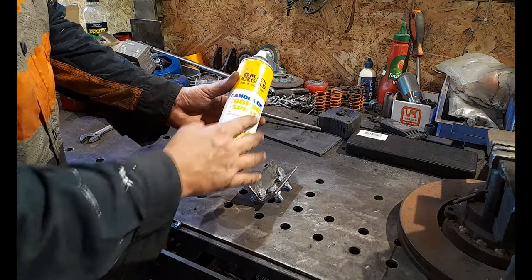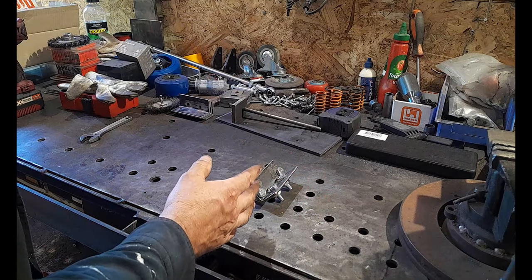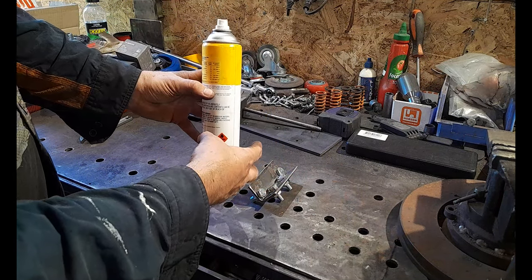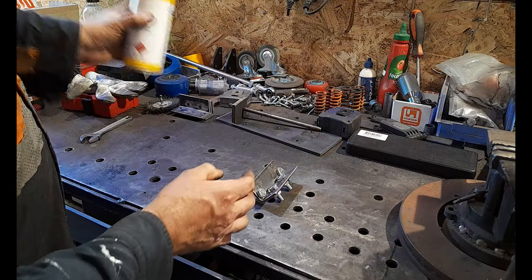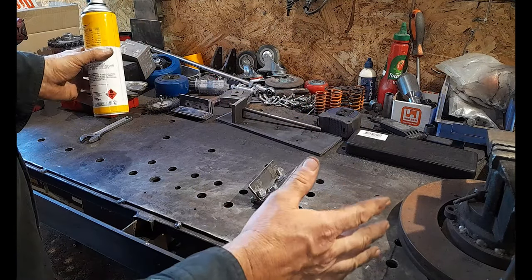And guys, once you've used your canola cooking spray, make sure it is way out of the picture. Okay, flammable gas, welding, sparks and heat, not a good combo. So once you've used this, make sure it's well and truly out of the way of your weld splatter zone or any of the heat zone, okay?